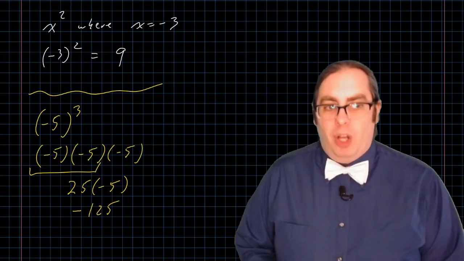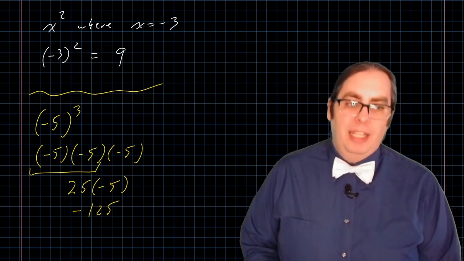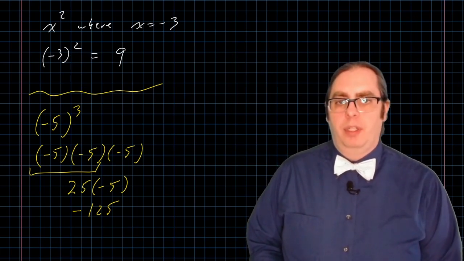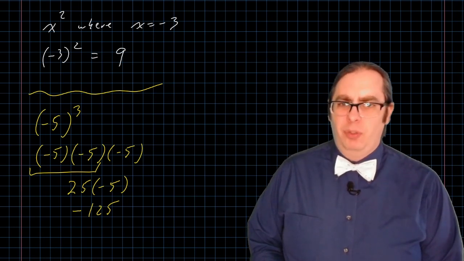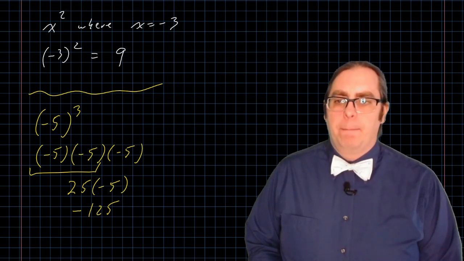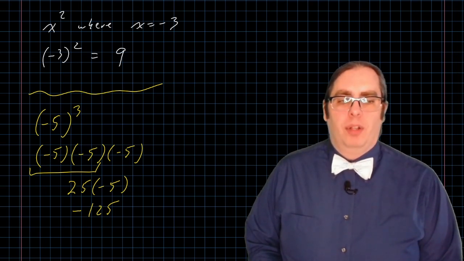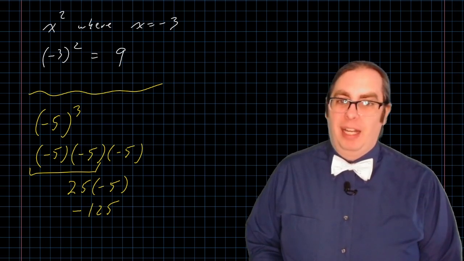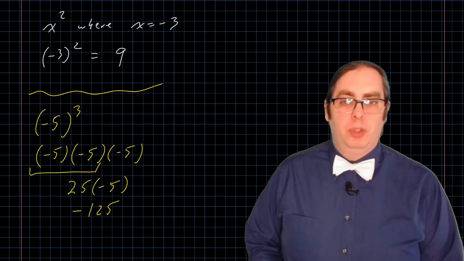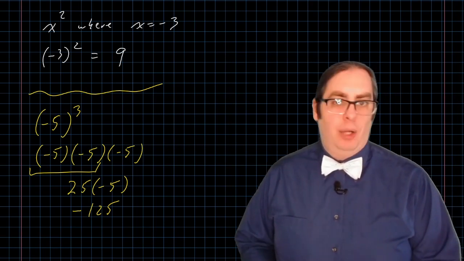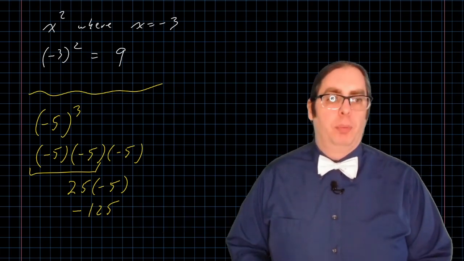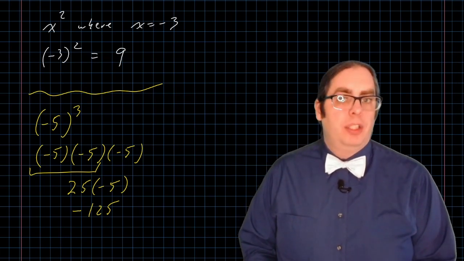If the exponent is odd, the result will stay negative. If the exponent is even, the result will always become positive. It's convoluted, it's confusing, it's just a rule, you can remember it. But it's just one more rule, and all these rules get jumbled up in a lot of people's heads. I know that entirely too well. If you want to rely on your calculator, you're welcome to. Just make sure that you know how your calculator works. I've been showing you this on my calculator where I have to put those parentheses in every time. Other calculators, you don't.